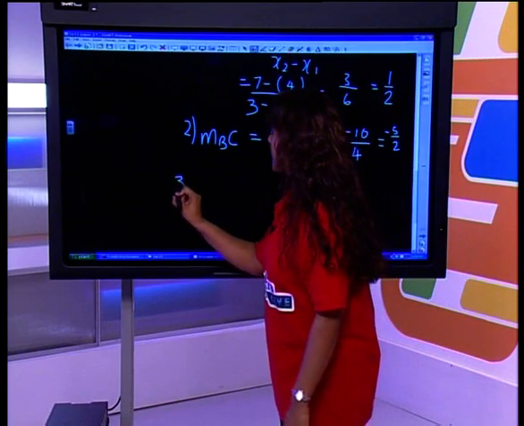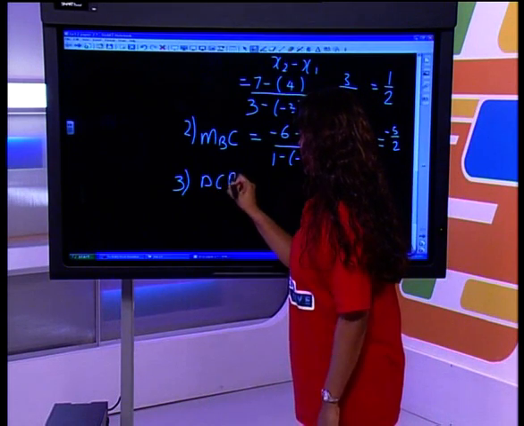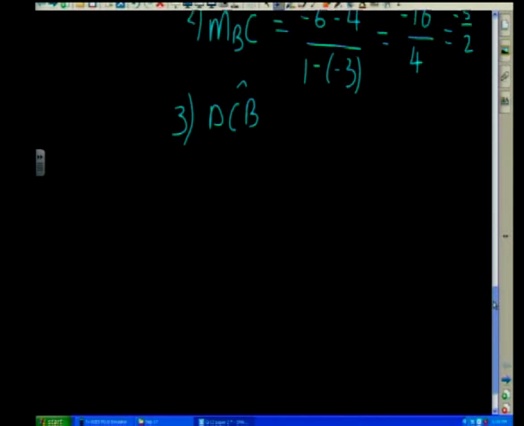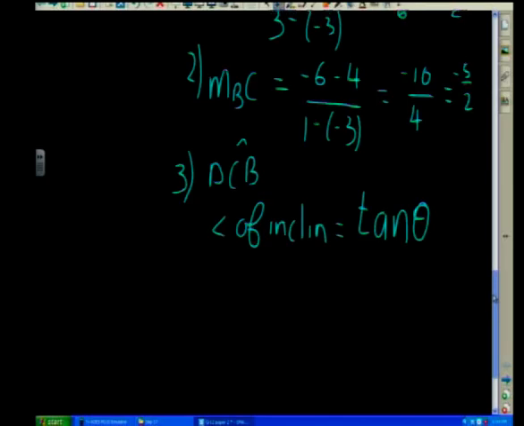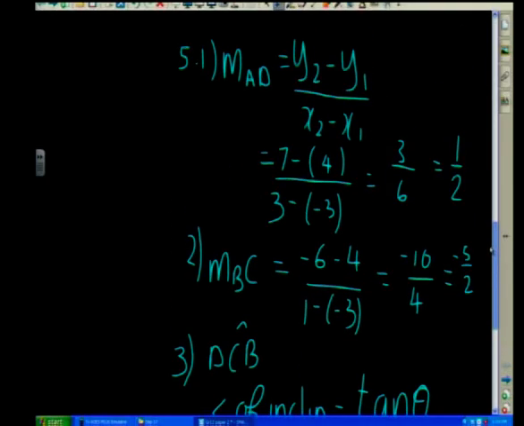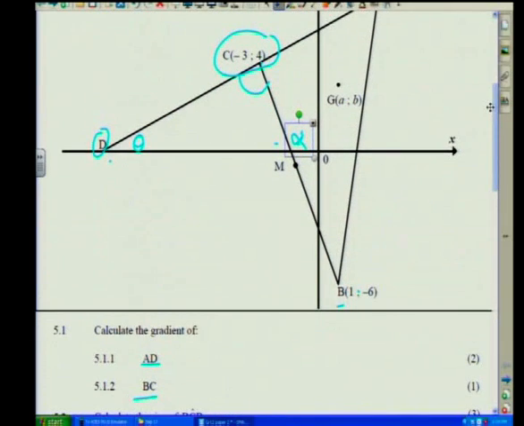All right, so here we're working out angle DCB. And in order to do that, we've got to use angle of inclination. So remember, your gradient is equal to tan of whatever angle you've got. So we'll say tan of theta. All right, so we're going to start first working out the angle that the line AD makes with, and remember guys, whenever you're measuring angles, it's always in that. You might have wondered, why did I choose these to be my thetas and alphas?